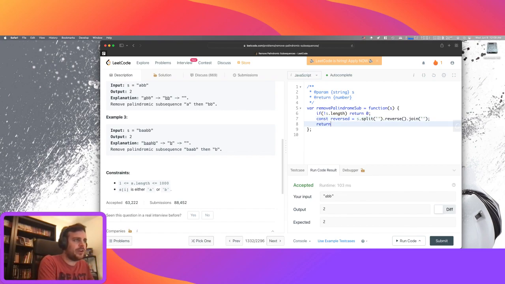And then what we're going to return is we're going to use a ternary. You can use an if-else in this case, but I think a ternary is sufficient. So what we want to check is if s is strictly equal to reversed. So basically, if the word is already a palindrome, then we know one subsequence removal will clear the string, right? Because the entire thing's a palindrome, so we can take it at once.